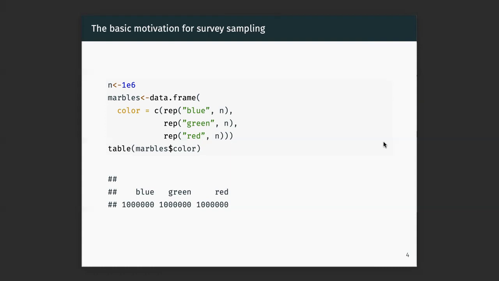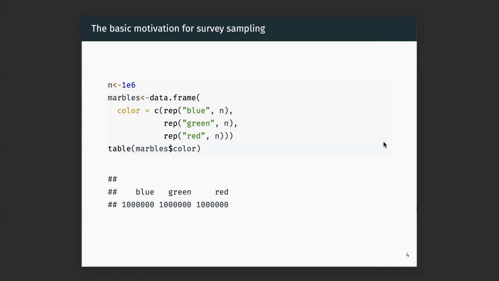Now, let's say that the blue marbles are a little heavier than the other marbles. We don't know that, right? But let's say there's an unobserved trait where the blue marbles are a little heavier. So if we just take from the top of the bag, we're going to systematically miss those blue marbles because they're going to sink to the bottom, right? So we have to be cautious with how we draw our samples. The method we use can impact what inferences we make about what's in the bag, right?